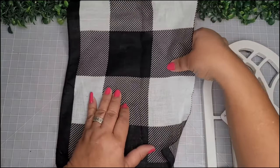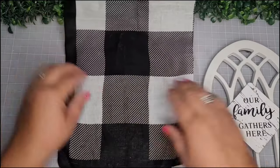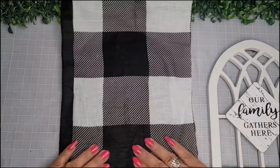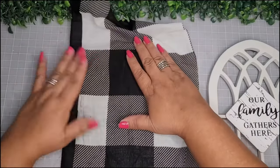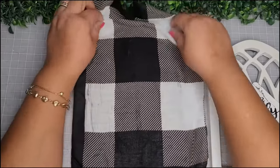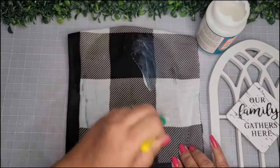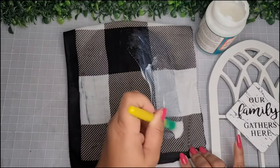Now when you're working with these patterns, especially with lines, you have to make sure that it's nice and straight, or as straight as possible, and I don't always get it as straight as possible, but I try. The good thing about this one here, if you don't get it perfectly straight, the arch window, the framing of it, the pattern of it, kind of helps disguise your little oopsies anyway, so it's forgiving. It's a pretty forgiving project.